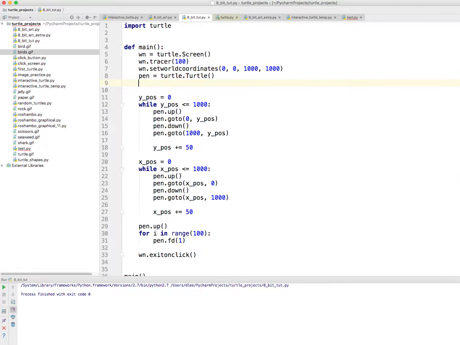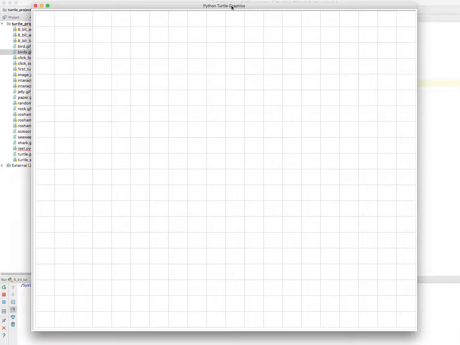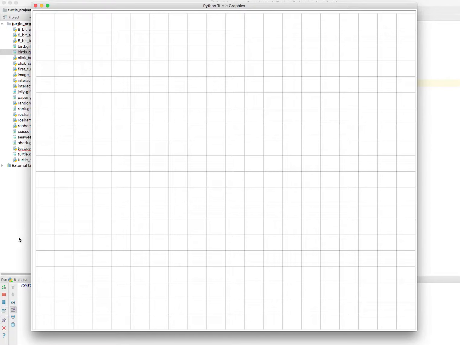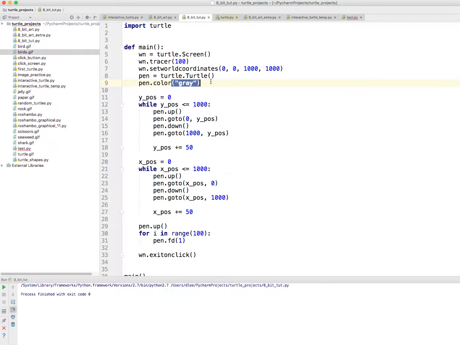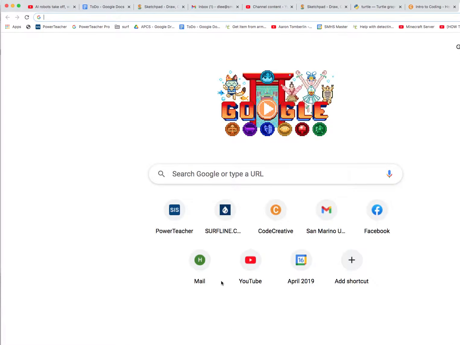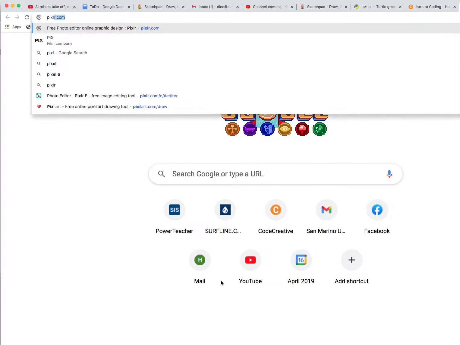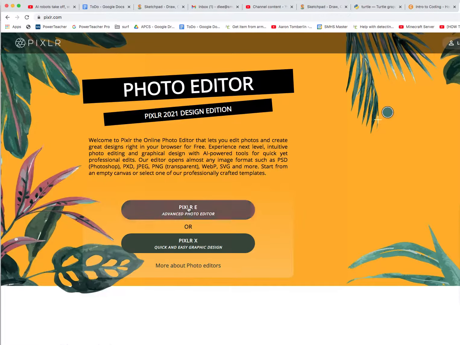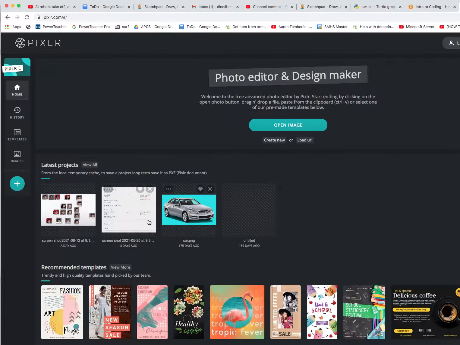So I'm going to come back over here, and when I create my pen, I'm going to say pen.color. I'm going to do double quotes. Okay. Now I could put gray right there, right? And if I go ahead and run it, you'll see I'll get this. Okay. But another way that you can create a color for your pen is you could use a hexadecimal code, right? And so you guys might have Photoshop installed on your computers, but most likely, or I don't know, I haven't tested, but you might not.